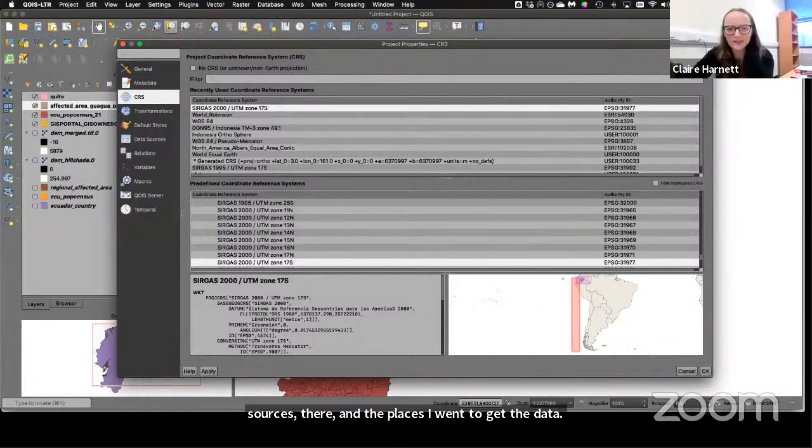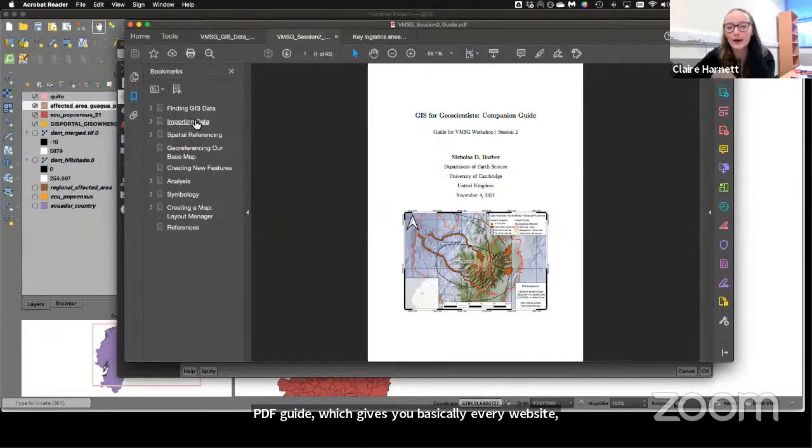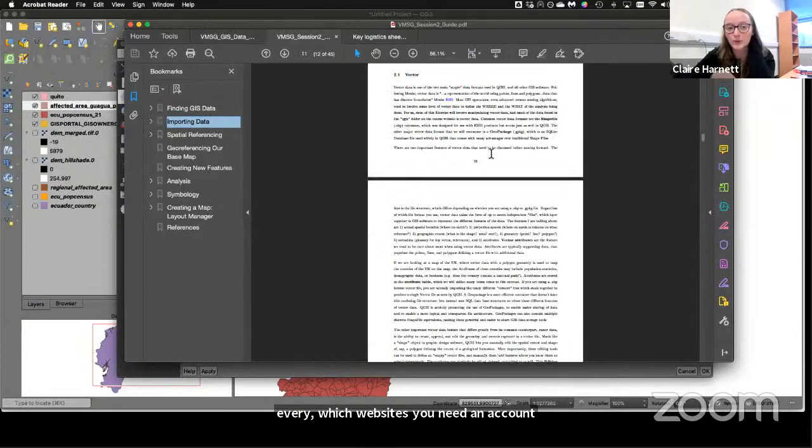So I guess I'll take this. How do you access these shape files? Are they open access? Specifically for this course, the files can be accessed through the GitHub or the Google Drive. But generally, I think Nick provided a whole bunch of resources last week that are open access. Most of them you need to create an account in order to download them. But there's a really nice list of resources in the second PDF guide, which tells you which websites you need an account for, and which information you can get from which website.